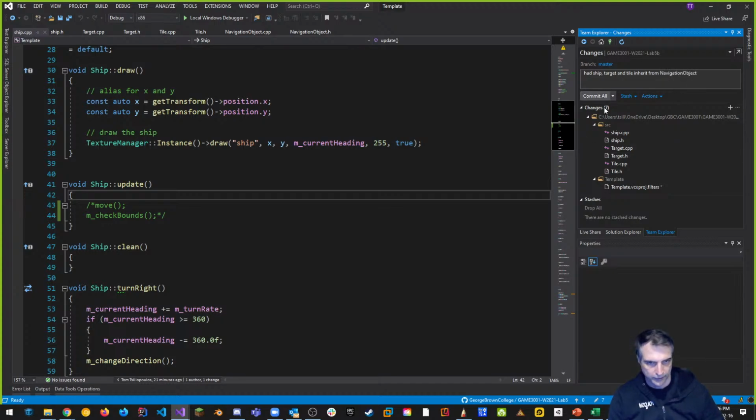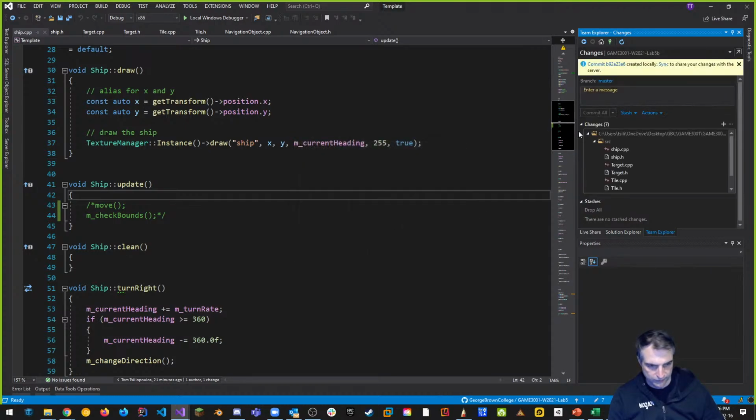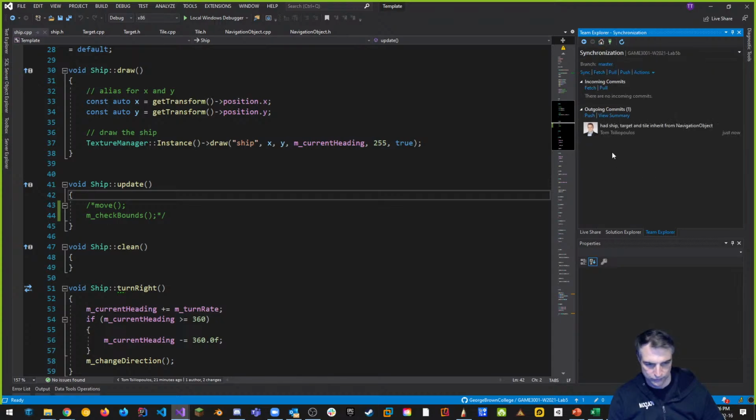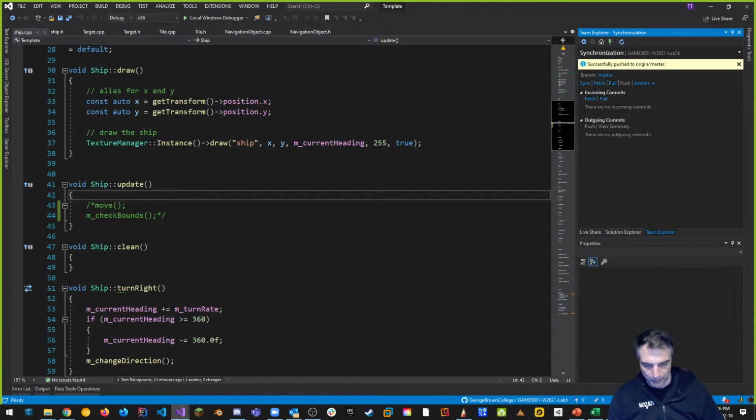Okay, that's what I did there. And then I'm going to click commit all, right? Save, home, sync, and push. And again, that's all up on GitHub now.